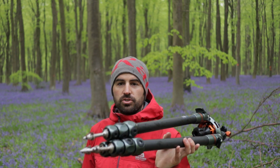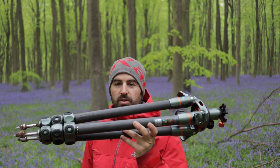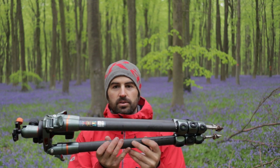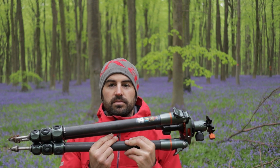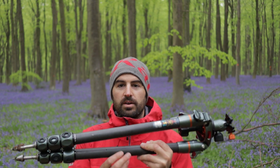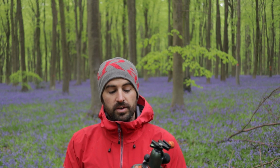Obviously, the 4-section tripod, which I think is called Tommy, sorry if I've got that name wrong, I'll put the right name up here if I've got it wrong. Tommy's a 3-section, so it will be slightly longer in this, I believe. But Nicky is about 590mm, so if you were worried about gaining extra height and sacrificing some portability, that isn't the case, because Nicky is very compact, very squat when it's like this. It slips onto my camera bag, doesn't stick up all the way past. It's very good at that.